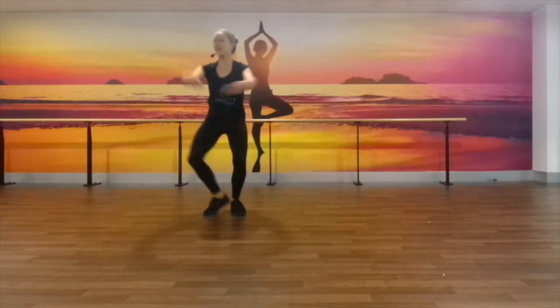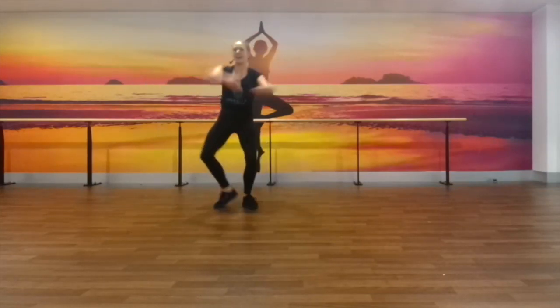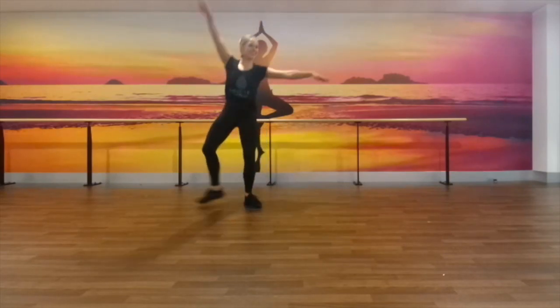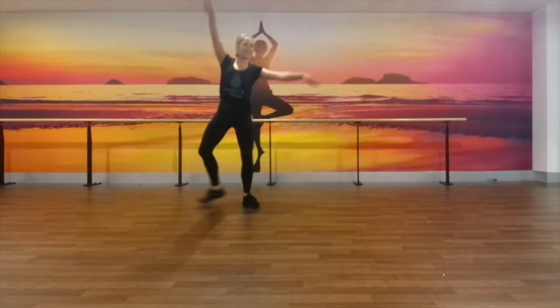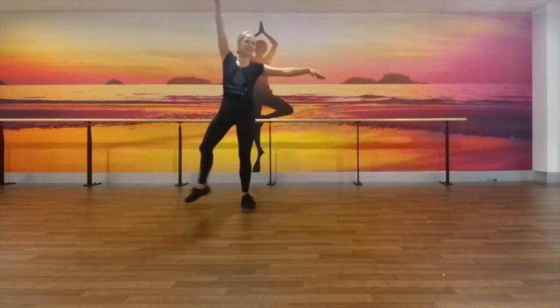Four, five, six, seven, eight. Good, keep that pace moving. It's like a step tap, but our heels come together and we extend through the upper body, giving a little flare. Nice work, well done. Good, really keep going, push.